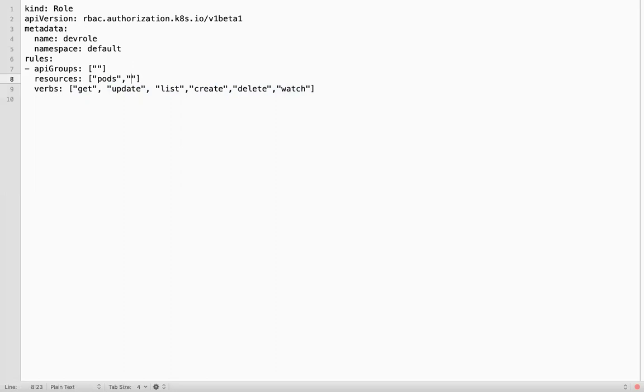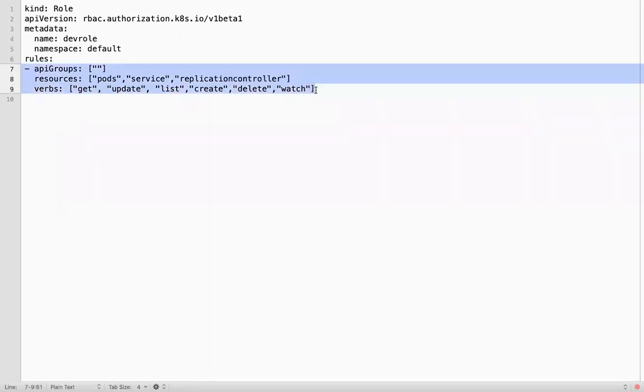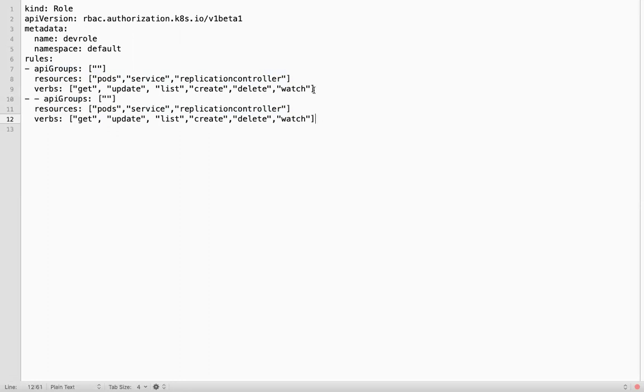Suppose if I want to give permissions for service, I can give something like this, comma separated service. If I want to give for a replication controller, I can give something like this. Suppose if I want to give permissions to the deployment or daemon set or replica set, what is the API group?